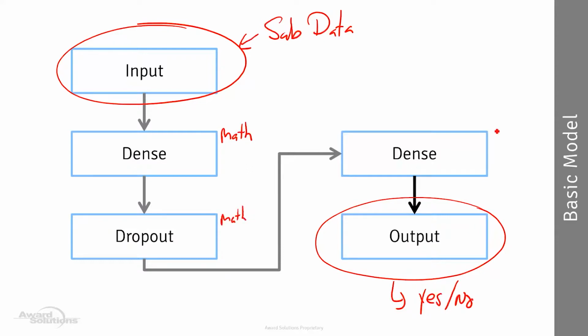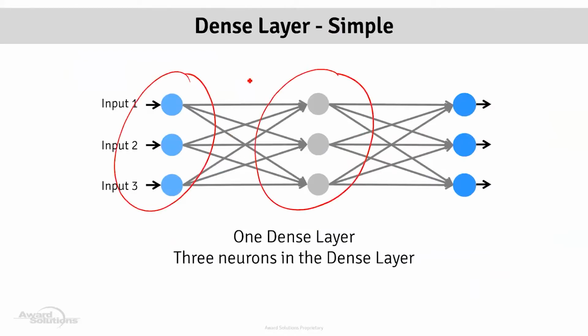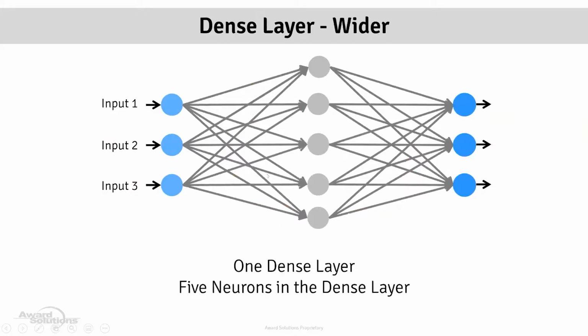What I'm really trying to find out is some weights so that I can come up with this really complicated formula to predict a value. So let me show you an example. This would be a very simplistic example. I've got my input, it comes in, and does some math as the output. A more complicated one would be where I have a couple of layers in the middle. And this would be an example where I have more neurons.